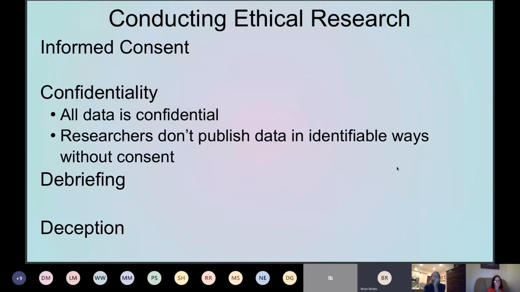Confidentiality is keeping people's data confidential. So when I publish a paper, I don't say, hey, this specific student named Jimmy at the school said this about their purpose in life, because I don't want someone to read that or that to come back to them. They might say that even in a public forum, but I don't want my data tied to that individual. So I'll talk about, on average, all the people we studied, the entire sample, people had this much purpose or not this much. A lot of people had these kinds of comments to say. I'll talk about it more generally. So not publishing data in identifiable ways.